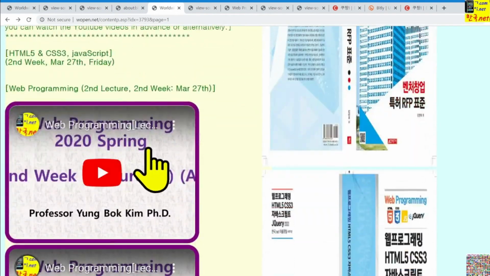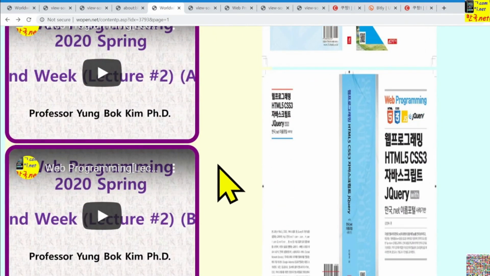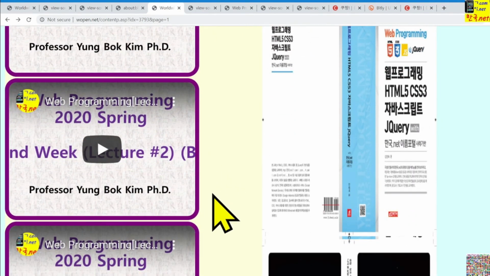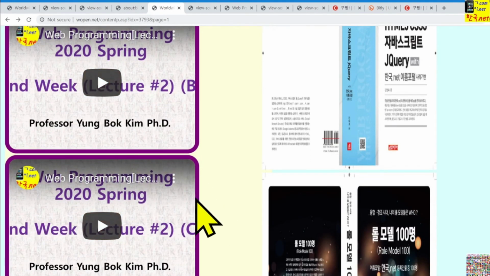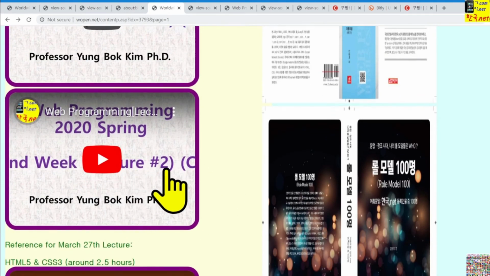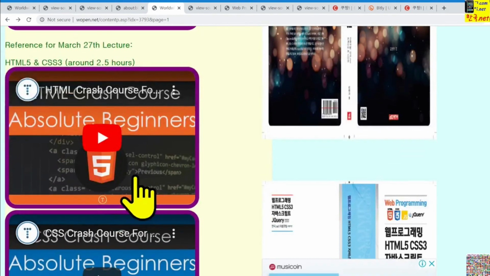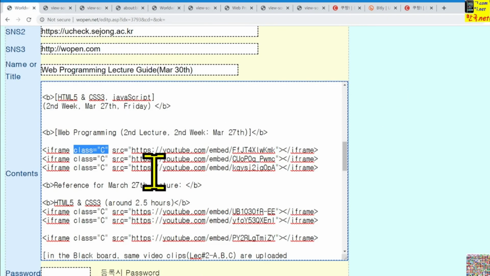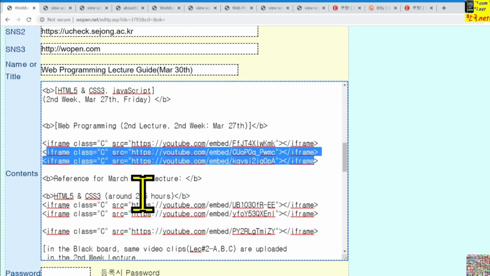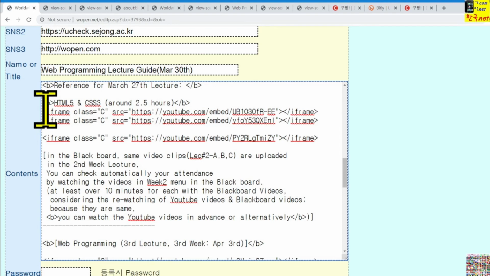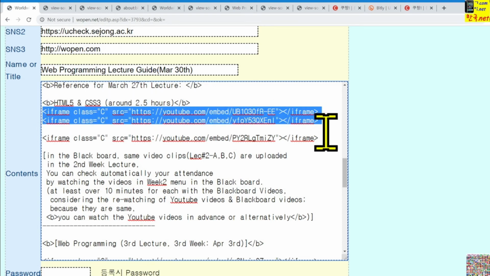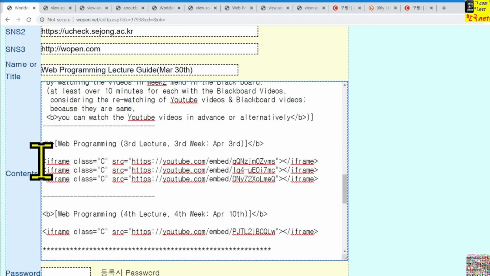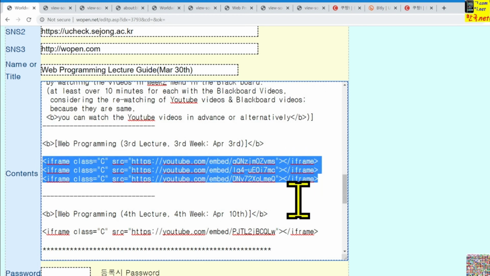In that way, as the others have the same concept, we can implement them in a similar way. Just that is being repeated. iframe and some video ID, I can include there. Also, let's look at it again. That is like that. Also, that is like that. Those are conceptually the same, and many YouTube videos can be included there simply.